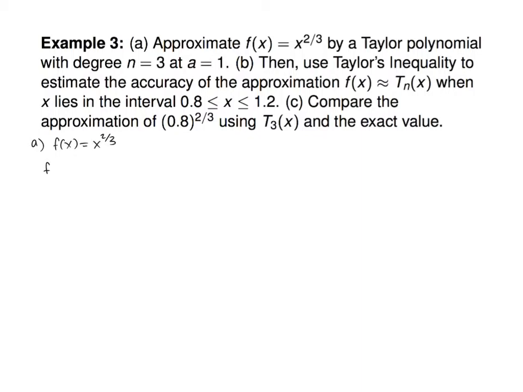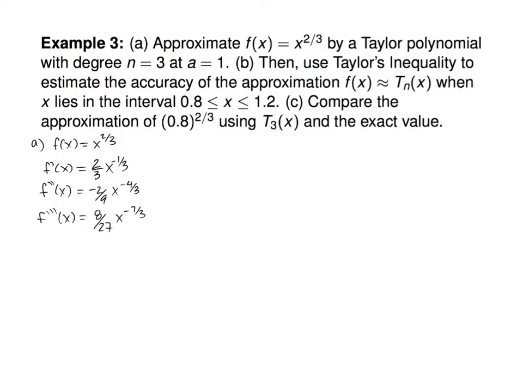What's the first derivative? Don't fail me now, come on. 2/3 x to the negative 1/3. Great. Second derivative, ready, set, all at the same time, go. Negative 2/9 x to the negative 4/3. Spectacular. And one more. Positive 8 over 27 x to the negative 7/3, yes.